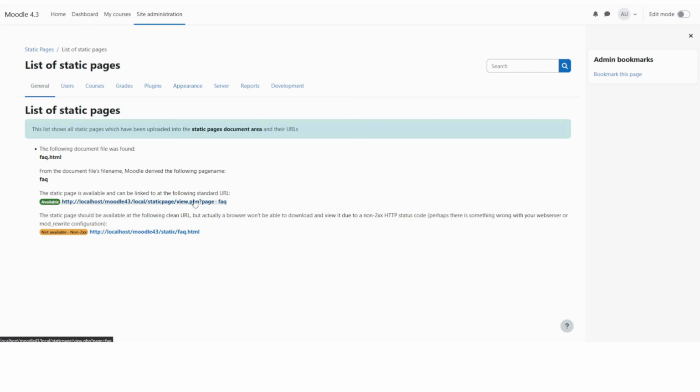I can add this URL into the top menu navigation so that the learners can go through the FAQ at their own will anytime whenever they would like to, and it will not have any requirement of logging in or having enrollment in a specific course or module or any permissions related issues. So this is how you can use this Static Pages plugin in Moodle to create HTML files with images or any other HTML content so that the learners can access them similarly to a CMS.